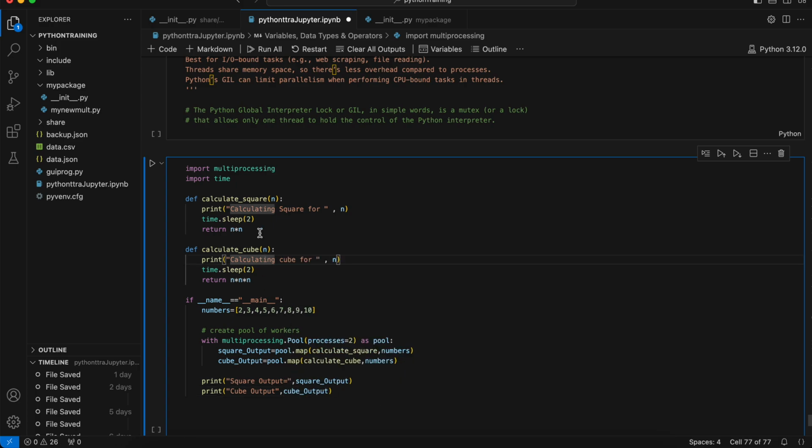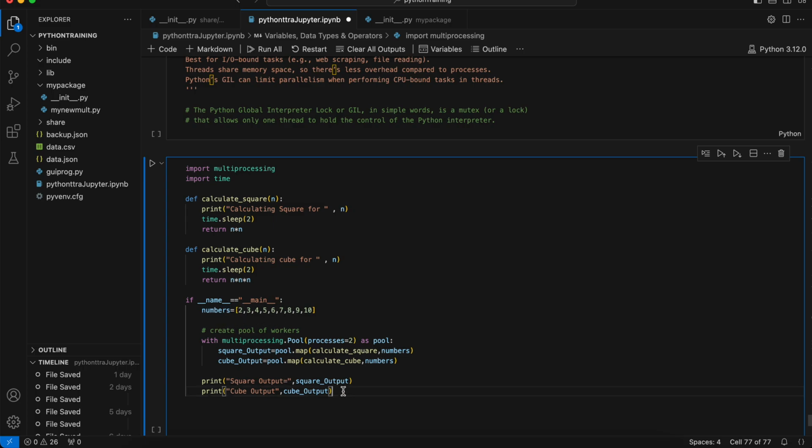So what we have done is we imported multiprocessing, defined two functions, and in the main block we defined processes with this pool method and are mapping so that it will iterate through the list.